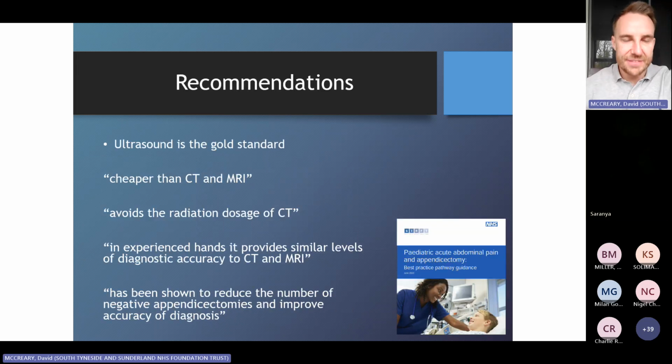So if I still haven't convinced you, this is a recommendation from the National Paediatric Abdominal Pain Pathway, referring largely to appendicitis, the GIRFT pathway, as some of you may be familiar with it. Now, the word ultrasound is mentioned 18 times in this document, and imaging, I think, is mentioned over 100 times. These are statements from the GIRFT report: that ultrasound is ultimately cheaper and safer than MRI and cross-sectional imaging, that in experienced hands it provides similar levels of diagnostic accuracy, and then crucially, that it can be shown to increase efficacy in diagnosis.